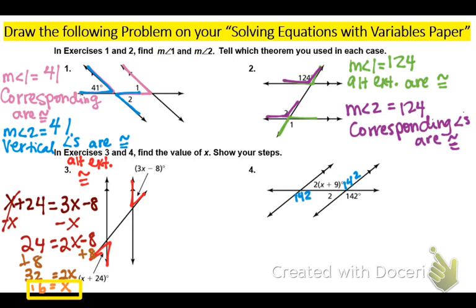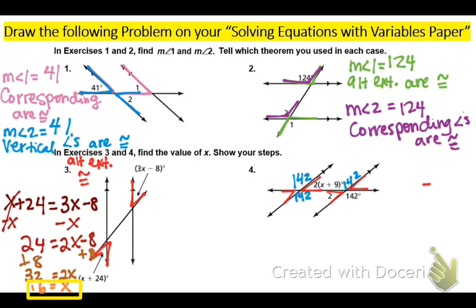All right, so we got 142, 142, 142, 142. So does 2 times x plus 9 equal 142? Did that land there? No. So what you could do is find out what the other angles equal. You've done this many times. We did this on Jeopardy. We did this earlier. How do I find the measure of the other angle?